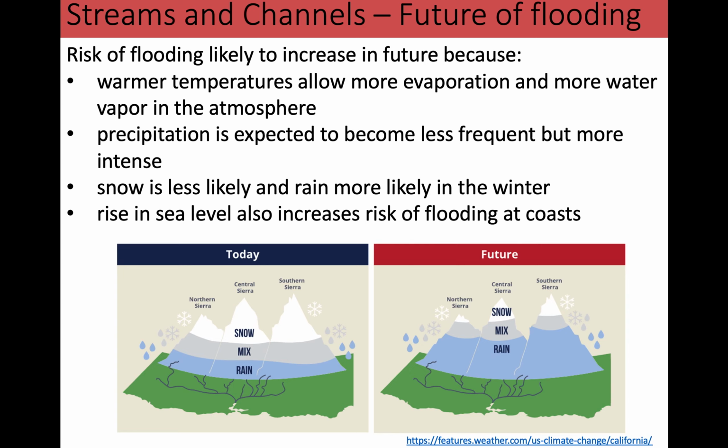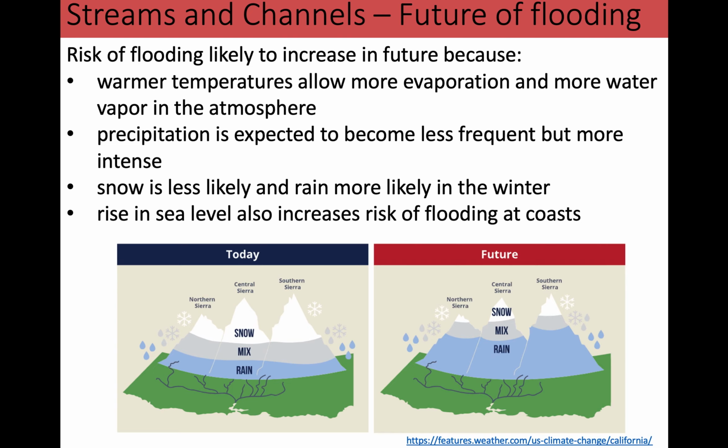With the future of flooding, we climate scientists are expecting flooding to actually get worse because of climate change, because of global warming. Global warming is doing a couple of things when we think about the effect on flooding, in that there are warmer temperatures, which allow for more precipitation, so there's more evaporation and then more water in our atmosphere. So we know that precipitation is going to become more extreme with future climate warming.